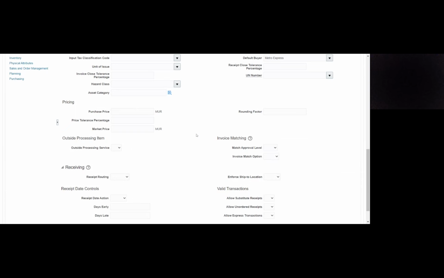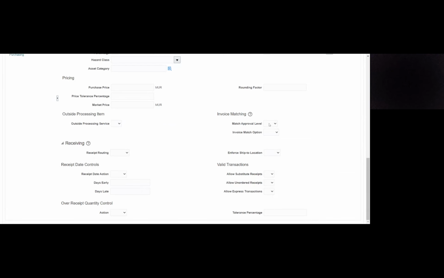Okay, and apart from that, the pricing and these details. So mostly pricing, we will not attach it with our item class, because if we attach at this level, we will have to create multiple item classes. So it is good that we attach the pricing at the item master. When we are creating the item, we can attach the pricing there. So here also I'm not giving at this point, so I'm just leaving this option.